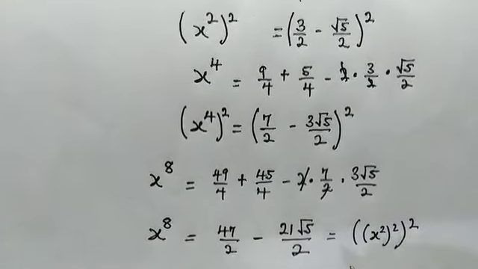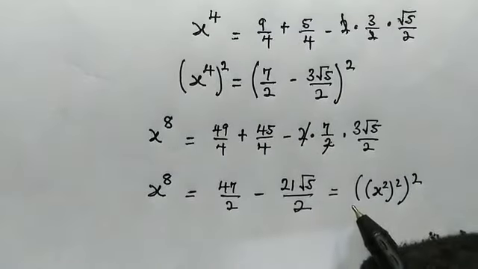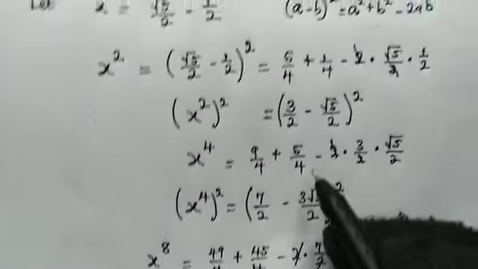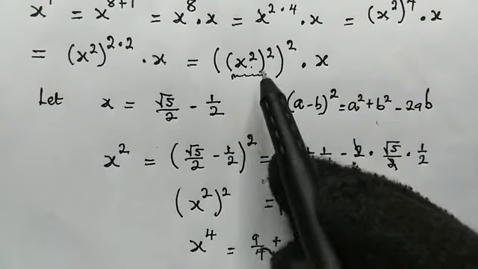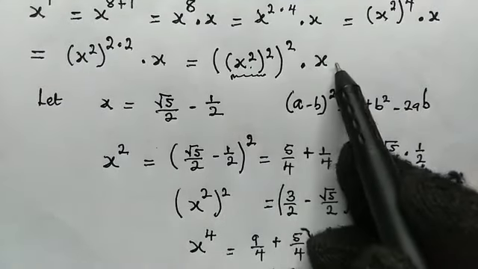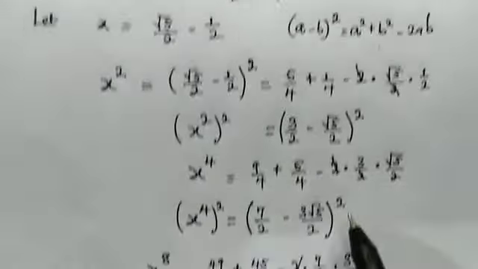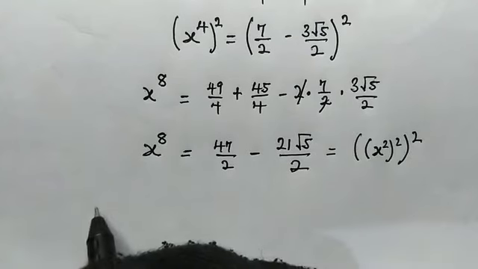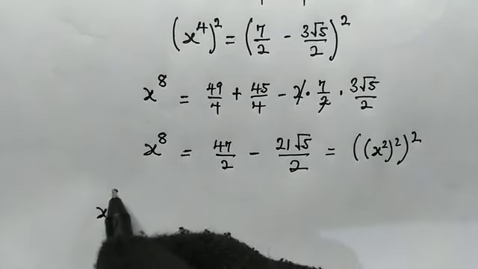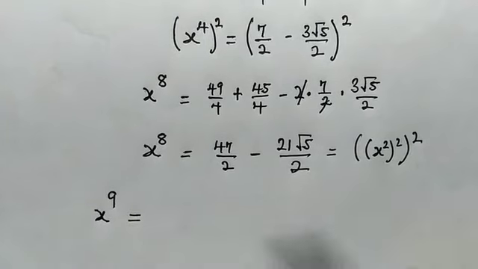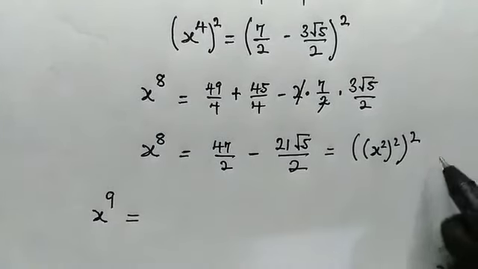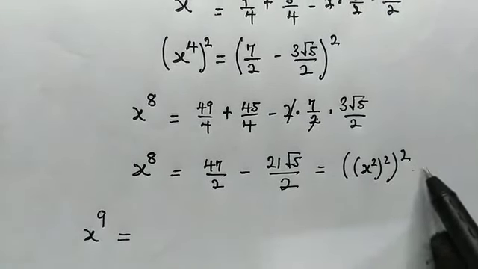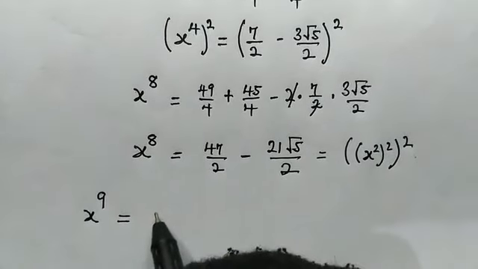Okay. So for us to get x to the power of 9, let's multiply both sides by x. So you can see it right over here, that this is being multiplied by x here. Okay, so x here. Therefore, let's go back and multiply both sides by x. So if you multiply both sides by x, the left hand side will automatically be x to the power of 9, which we are looking for. Remember, we're multiplying both sides by x, so that will correspond to what we have there as it is being multiplied by x. So what is x?